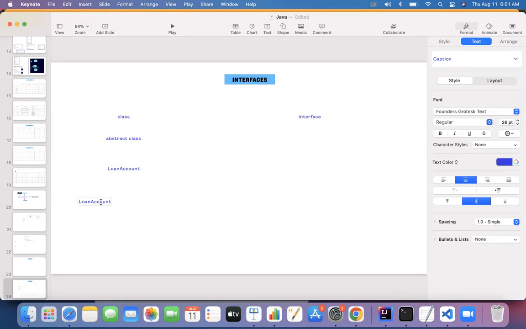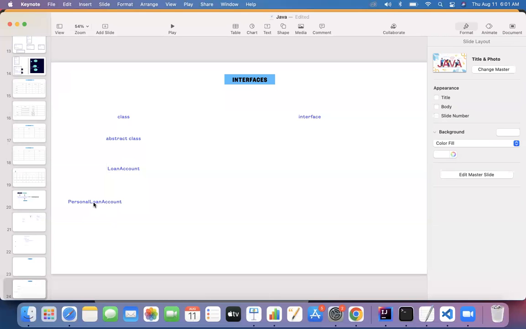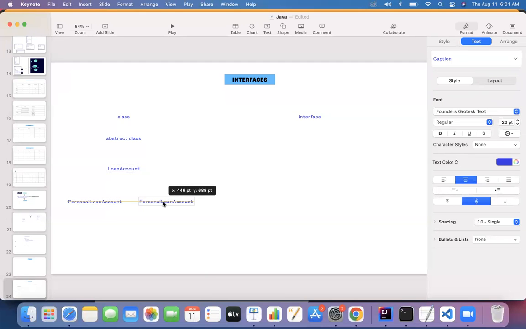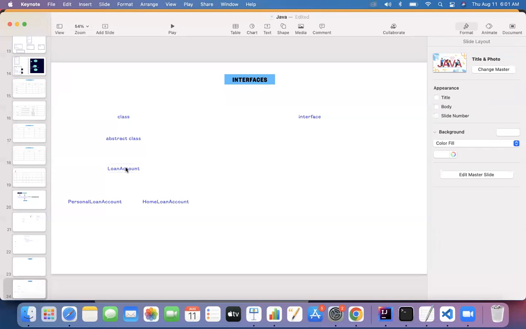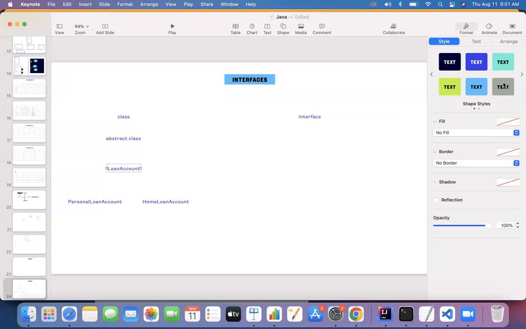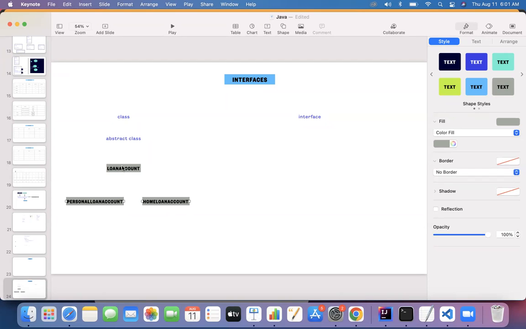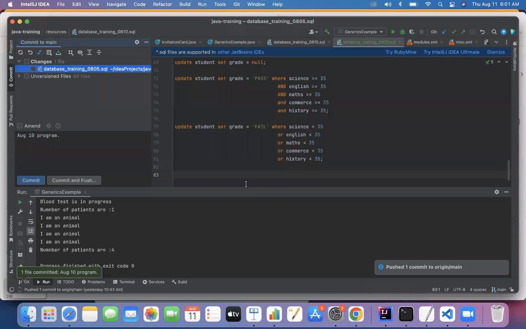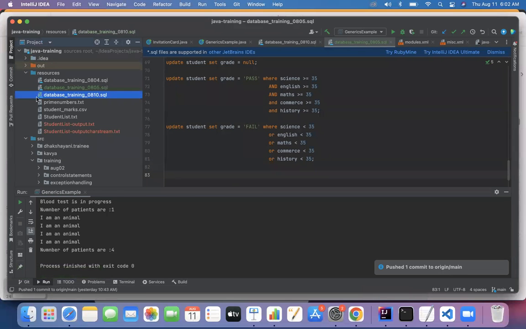This loan account has personal loan account and home loan account. These are children, derived from loan account. So if we want to give a loan account, let me go ahead and create it here, in the project itself.